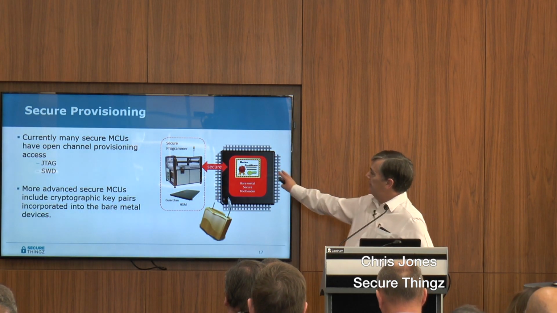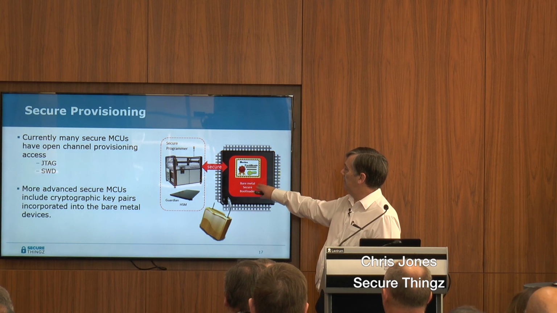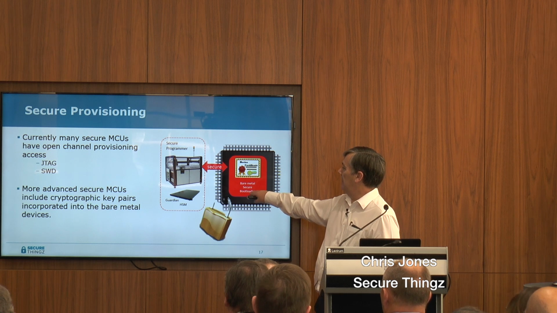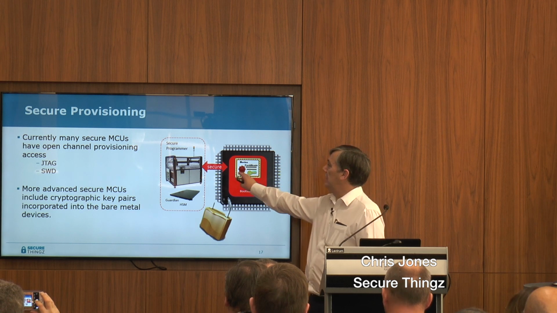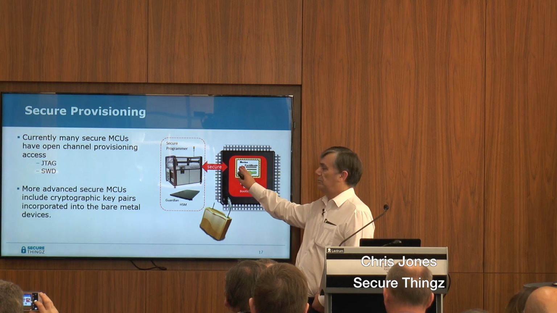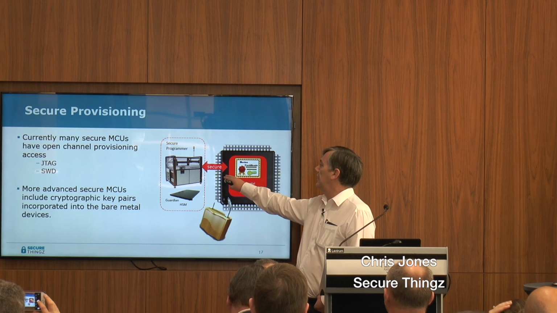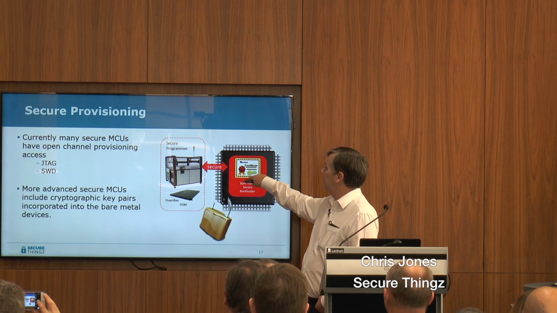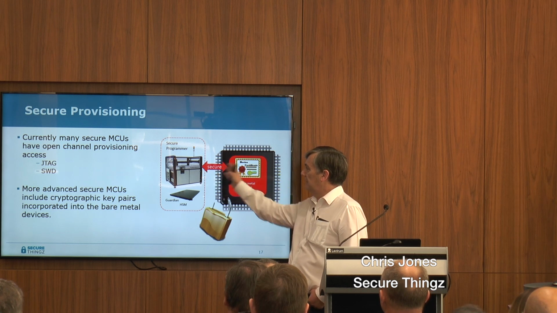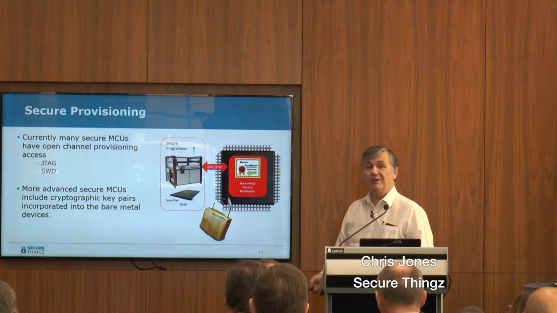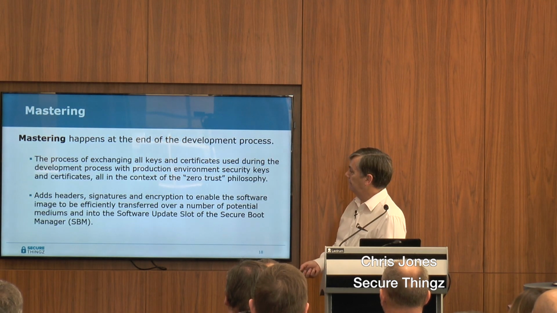One of the great things is, as I said, with these semiconductor manufacturers, they are now providing bare metal capabilities whereby the keys are actually a part of the semiconductor device itself. So in some cases, you will be talking to it and provision it using the JTAG or SWD interface. In the new microprocessors, the keys are actually in the bare metal. This allows you to extract the device certificate and provision the device over an encrypted communication path, which is great.